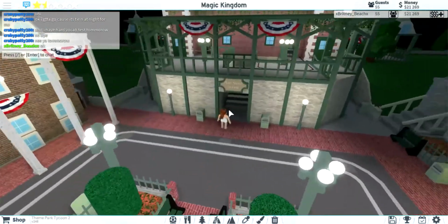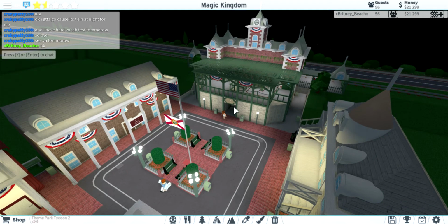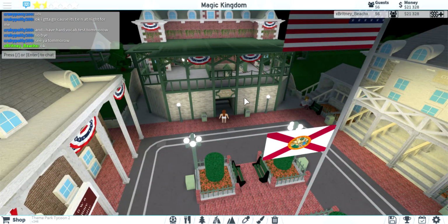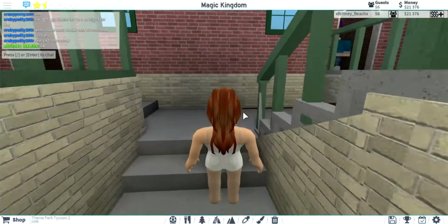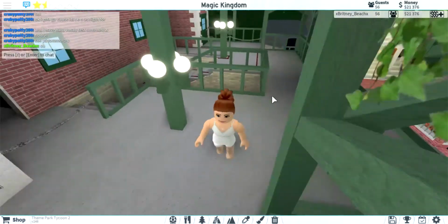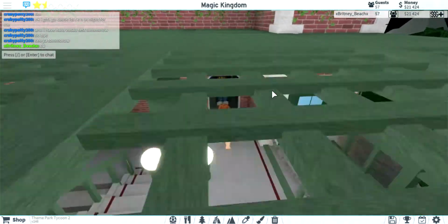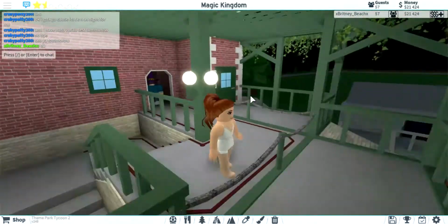So here's the new backside of Main Street Station I did. I went back and remembered, because I was just there last week, there's something that goes on the back of it, and it's very different than Disneyland's Main Street Station. So you go into like this little building, and I haven't been in it personally, but I looked at photos, and I think the queue for the train station is up here, but I made it short because there's not enough NPCs in the game for it to fill a line. Unless you go to Splash Mountain at Disneyland, on my other park. So this is just a short little queue I made.